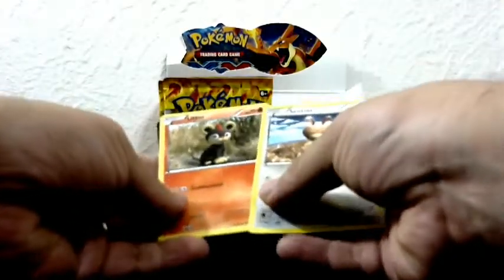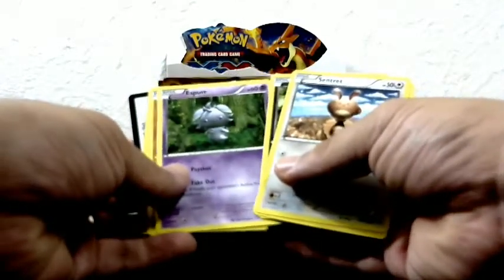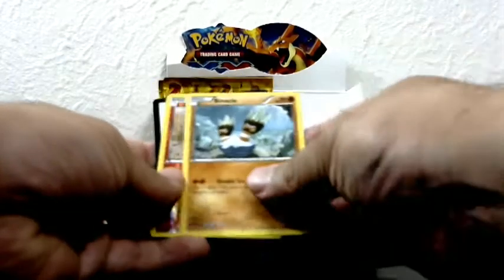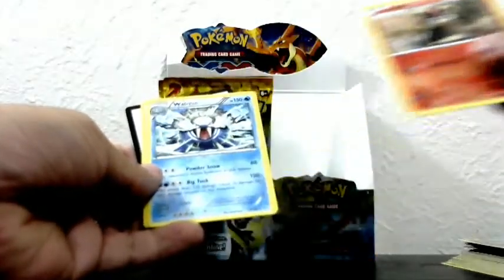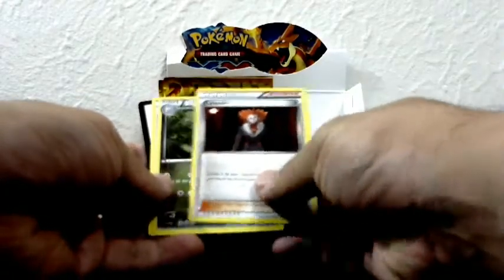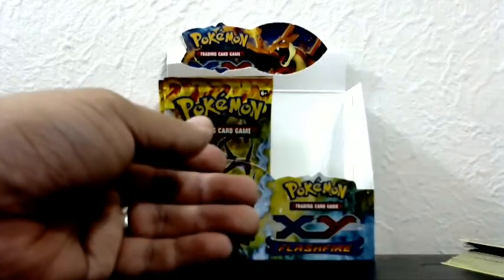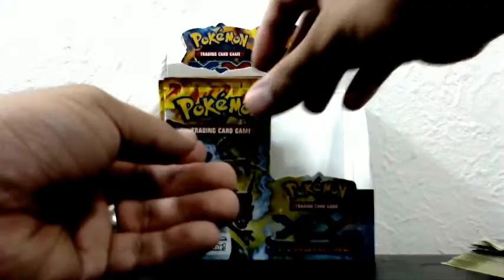Sentret to start off. Litleo. Goomy. Espurr. Got a Binacle. Okay, Binacle. Oh, it's a Litleo. How cute. And a Walrein. Okay, I'll take that Walrein. Lysandre. Sliggoo. And Trick Shovel. What does a Trick Shovel do? I'm going to look at that here in a minute. I will go back and look at that. Next pack.